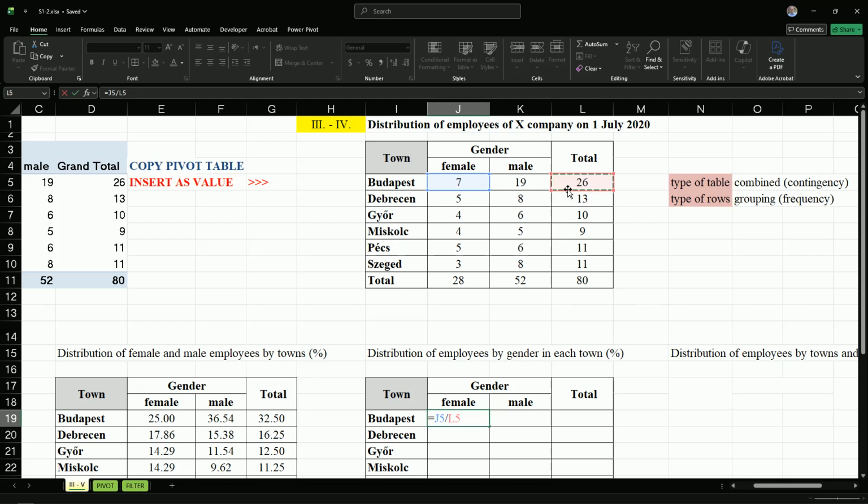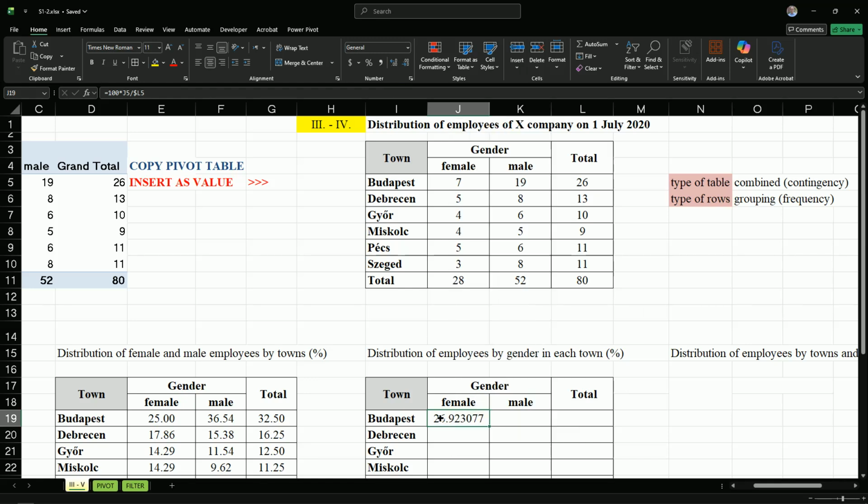But I want to be able to copy this formula to the right and down. It means that this 26 shouldn't move to the right, but it can move down. In this case, we want to lock the column name. So this time, we are going to have a $ sign before the column name. And since I have the percentage as a unit, I don't need to see the percentage sign here. So I need to multiply by 100. It's going to be this much percentage. And we want to keep only 2 decimals.